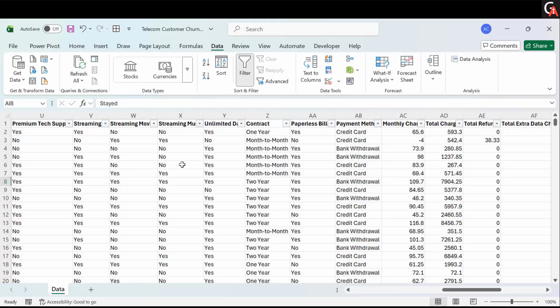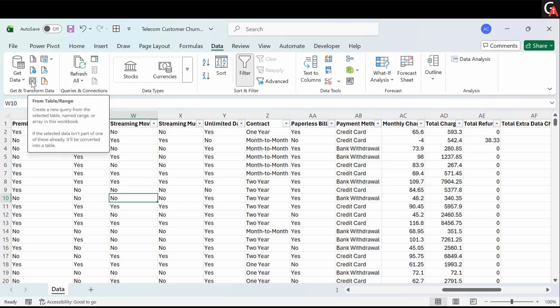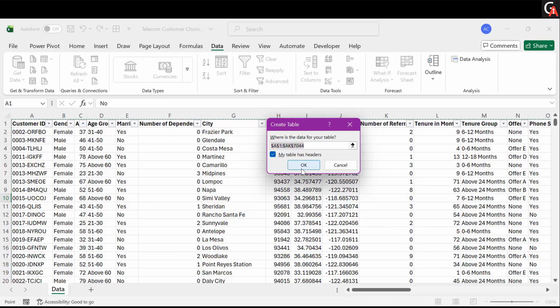Now, once you have enabled the Data tab, it's time to clean the data using Power Query Editor. To go to Power Query Editor, in the Data tab there is this group called Get and Transform Data. You have to click on this icon called From Table or Range. The data that we have is stored in a tabular format, although it is not Excel's official table. So we are going to convert this range of cells into a tabular format with the help of this option. I'm going to click on From Table or Range, which will redirect me to a new window called Power Query Editor.